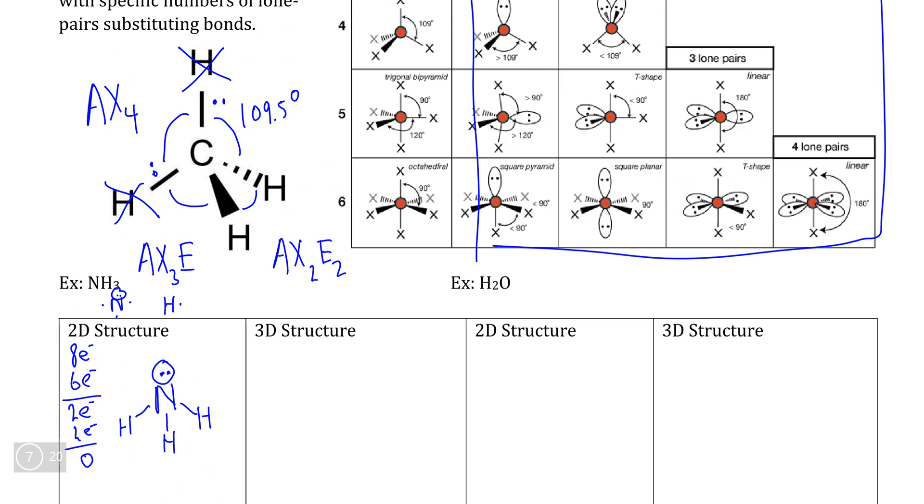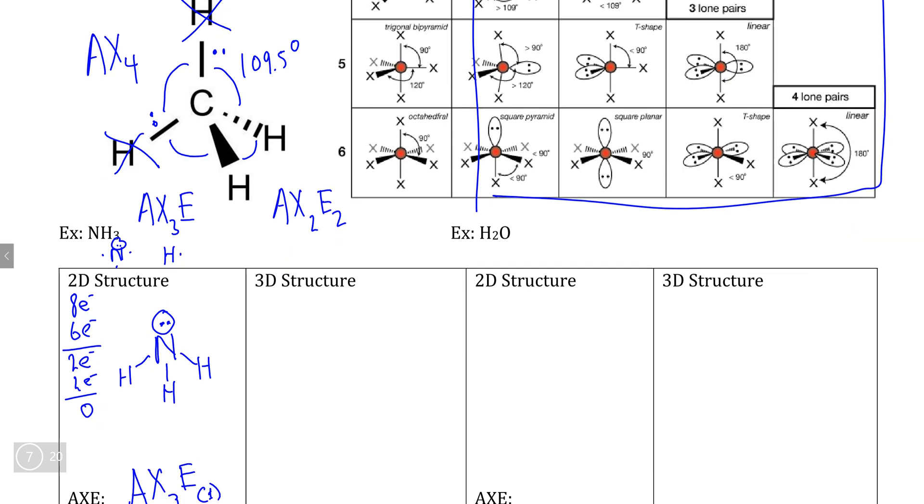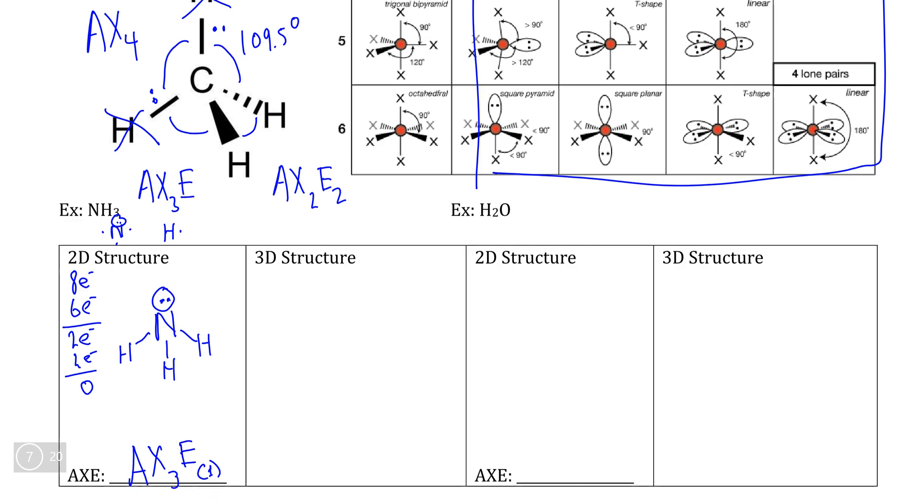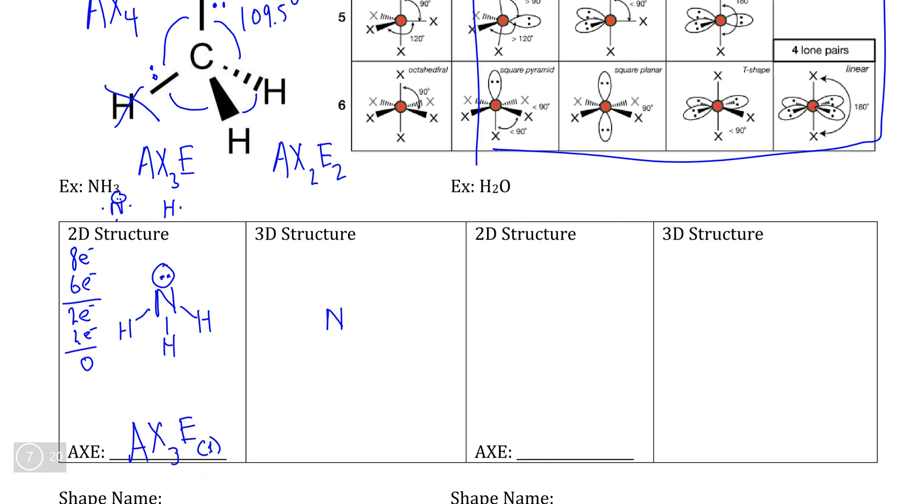Now, once again, as we've discussed with the structure of an AX4 molecule, the geometry of an AX3E molecule would look relatively similar. But instead of drawing four single bonds like this, we would substitute one of those single bonds for a lone pair. So let's draw nitrogen here, and let's assume that its lone pair here is flat, is planar. So we don't need to worry about the angle. Let's assume that this hydrogen here is also flat.